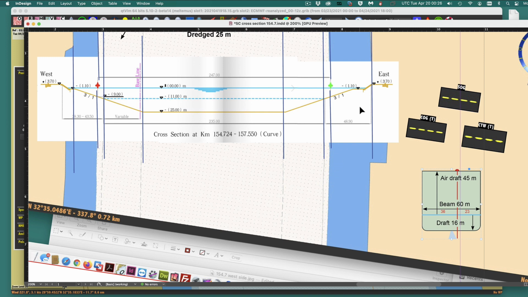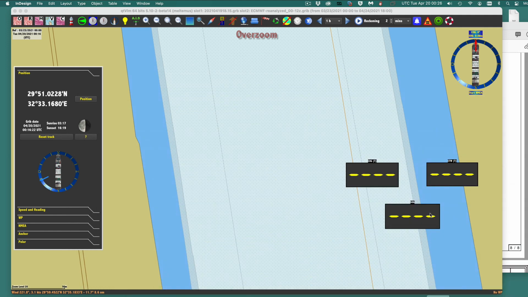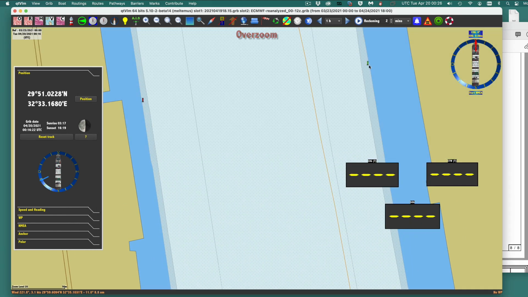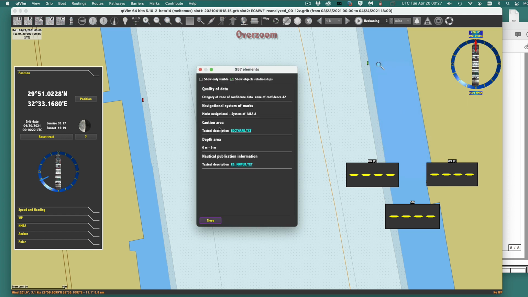And these are the areas which are 0 to 9. The buoys are at 9 meters. And every skipper knows that. It's told in many places that these buoys are at the 9-meter depth. And you see that if I pull this aside. Let me find a buoy here. Okay, there's a buoy. And if I do a depth contour here, this is 0 to 9, 0 to 9, right up to here.